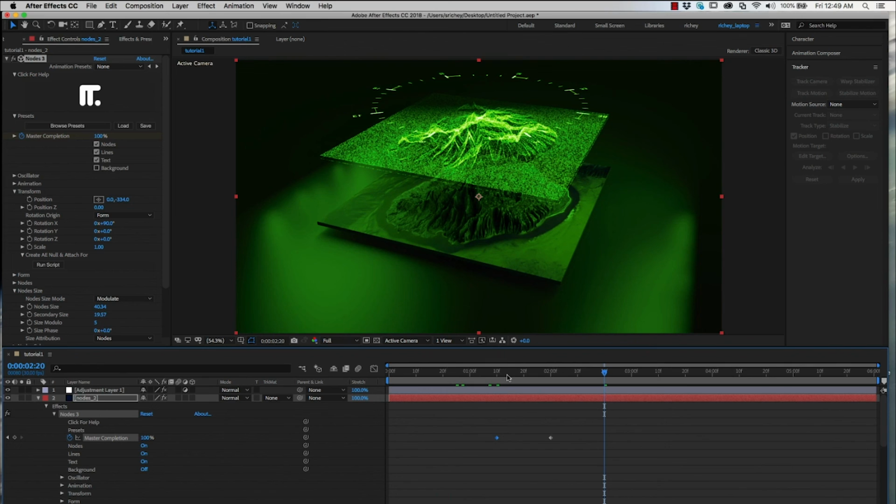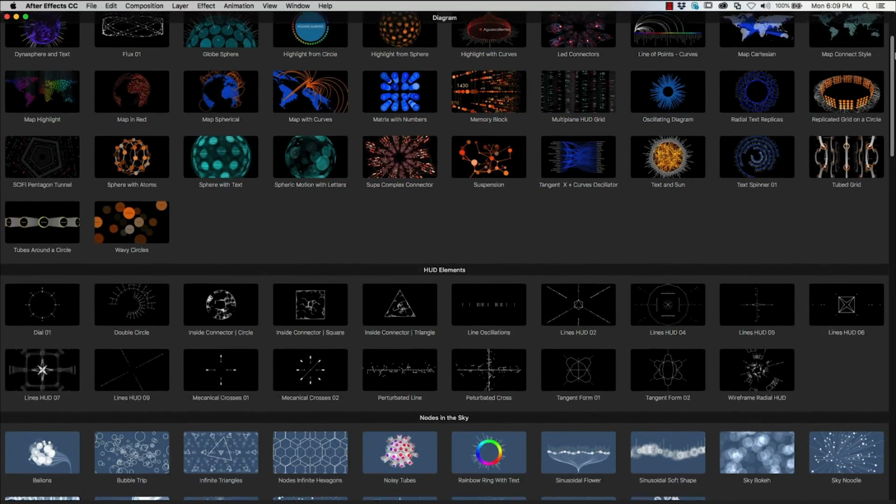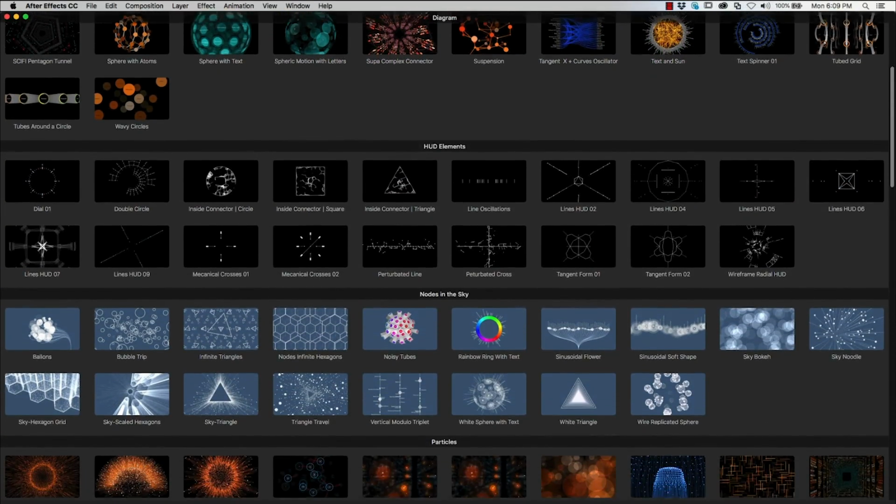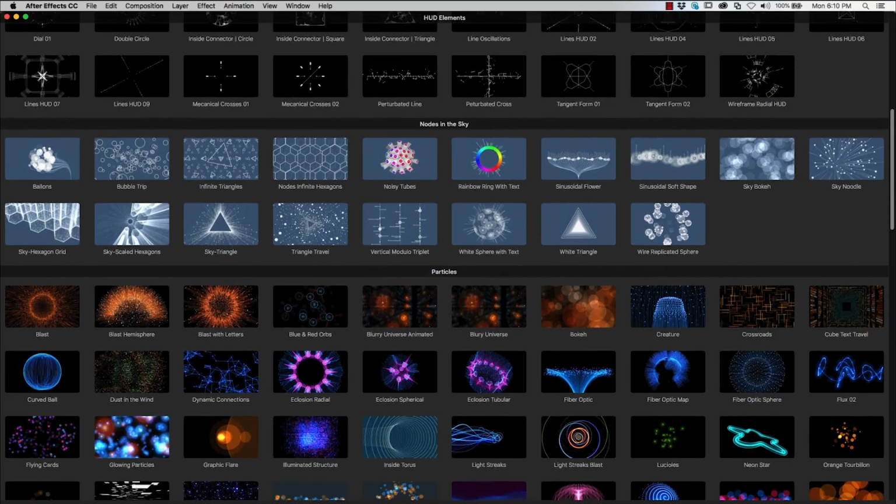Hopefully you can see how, with just a little more time and tweaking, you could potentially add some real complexity and depth to almost any motion design project using the Nodes plugin. Although this is sort of a fake project just for the sake of this tutorial, with just a grand total of 4 keyframes and surprisingly little time and effort, I created what could potentially be the start of a pretty cool looking piece. If you're new to Nodes, I encourage you to jump in by exploring and customizing the presets.